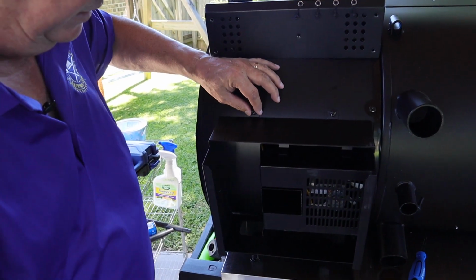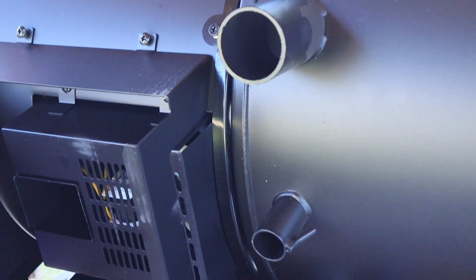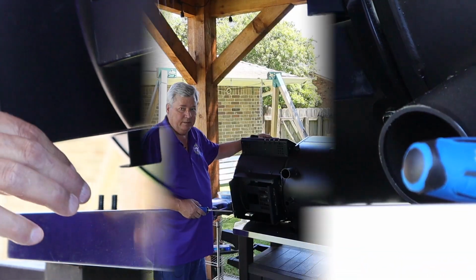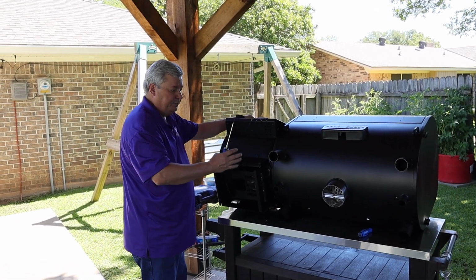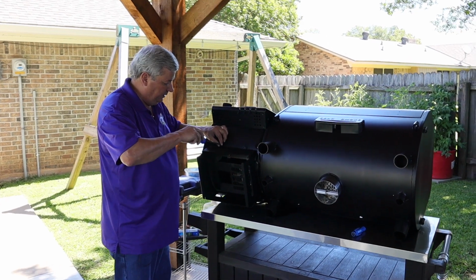Okay, so you can see I got the top screws in. Now I'm going to work on the bottom screws. The bottom screws, of course, I'm going to have to tilt it back some to get to those. All right, so I did the bottom two screws and I snugged those up. My son actually had to tilt it back for me to make sure I could get those. So I'm going to tighten these top two.